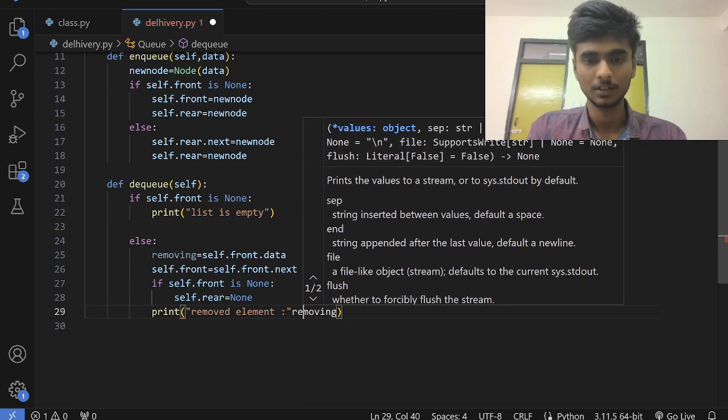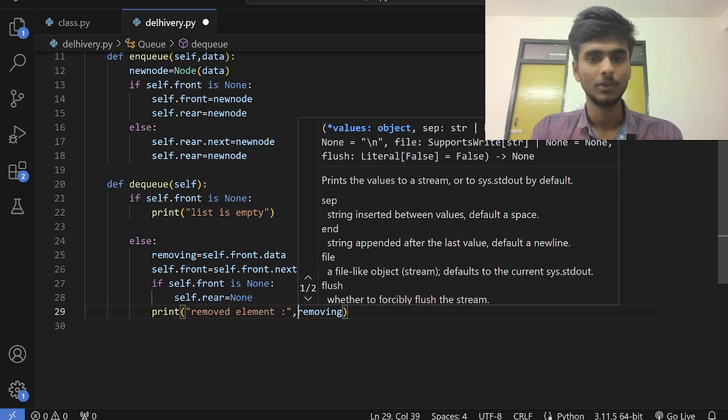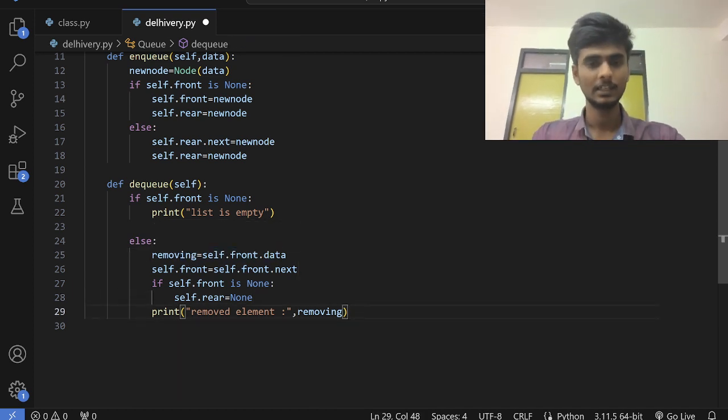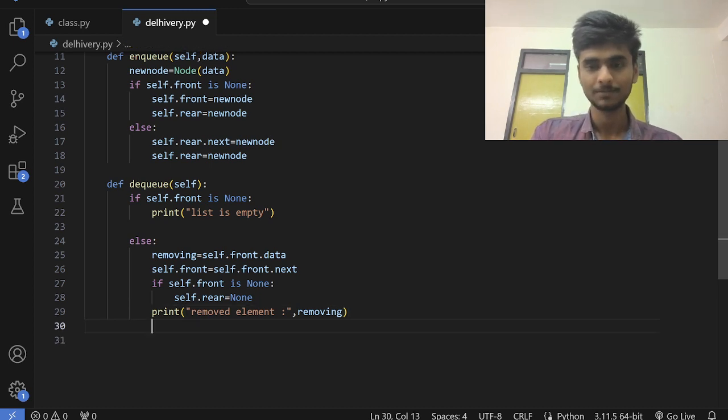As we gave removing is equal to self dot friend dot data, we can just print it, like removed element is equal to removed, because we don't know after removal, when displaying the linked list, we cannot see the removed element. So DQ is also completed here.